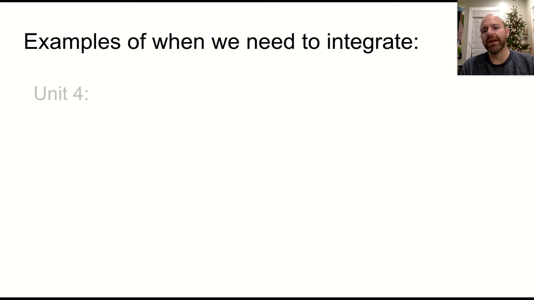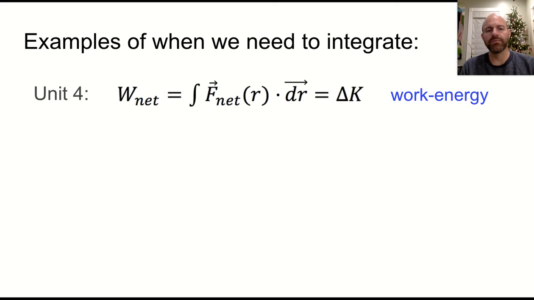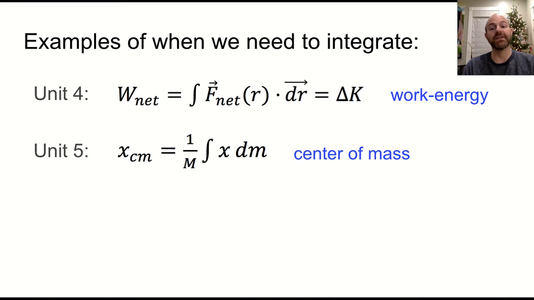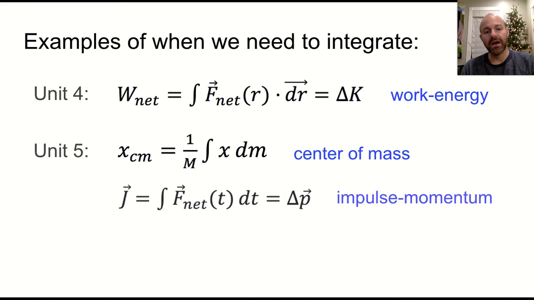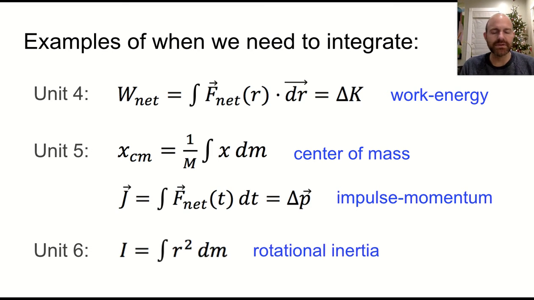So when do we need to integrate? In Unit 4 right now, work and energy, that's an integral technically. We've only done it in its discrete form, but we will look at that as well. In our next unit, we'll find the center of mass by using integration. And we'll use it in the impulse momentum theorem, which is similar to the work energy relationship, but with impulse and momentum instead of work and energy. In Unit 6, we use it to find rotational inertia. And these are summing things up.